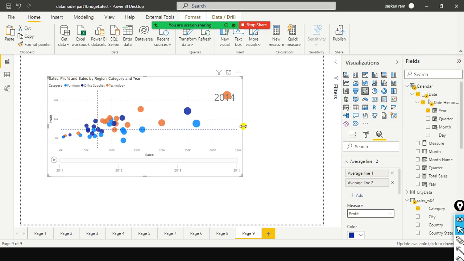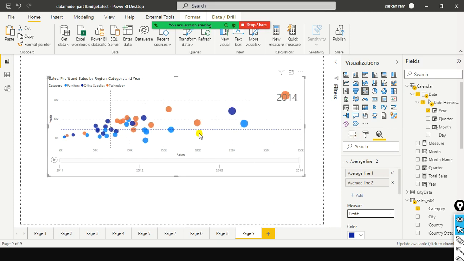Now we are able to create a line, right? So on the x-axis and y-axis, we are able to find out the average sales and average profit. With this we are able to understand above average. What is the above average sales? In 2014 we can see above average sales as well as profitability.